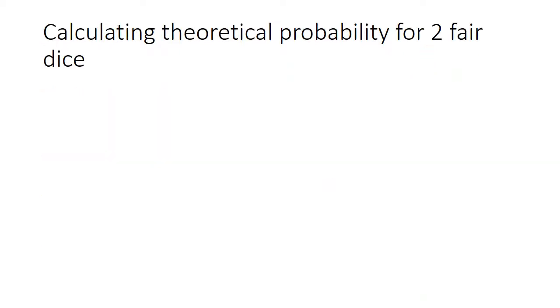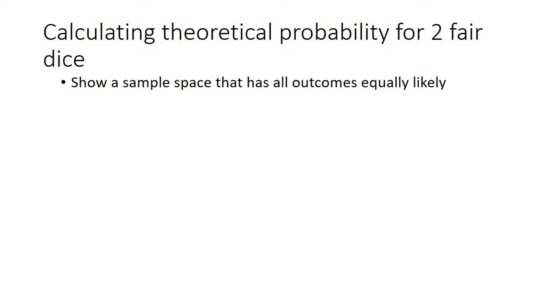Let's say we have 2 fair dice that we're rolling. First we're going to figure out what the sample space is for the equally likely outcomes. What I've done is I'm going to say that one die is going to be red and the other one is going to be black. Let's talk about what they are. Let's say that our black die rolls a 1. Our red die could be a 1, a 2, a 3, a 4, a 5, or a 6.